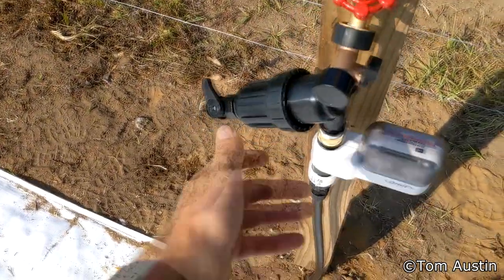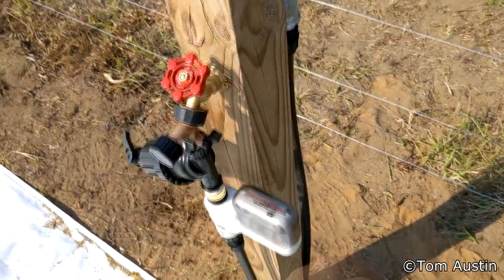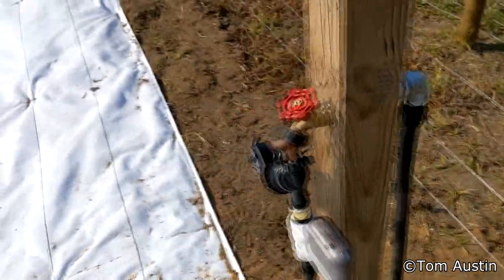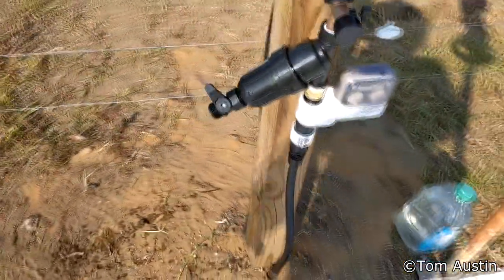Can just route it anywhere. I should probably put an elbow there and some kind of brace. That's just screwed in there, and additionally, that was a 1 1/4-inch spade bit hole through there, and this guy will keep it from backing out if those screws ever give, but might want to put like an escutcheon on there or something if you want to be fancy. I'm probably not going to.